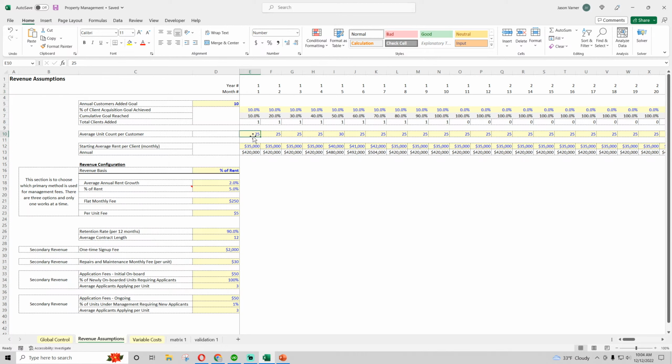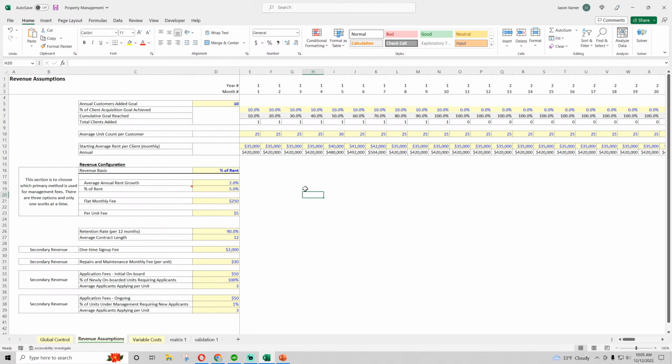They have 25 units, and on average, the starting average rent per client monthly is 35,000. So it's saying these 25 units are driving $35,000 in revenue, and that's what's being managed by the property management company. Now we did 3 different revenue structures. We did percentage of rent, flat monthly fee, or per unit fee.